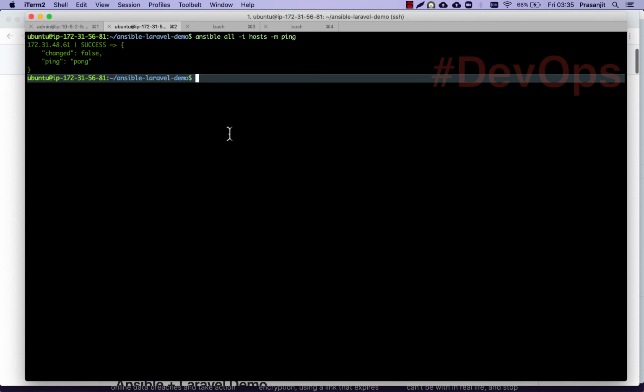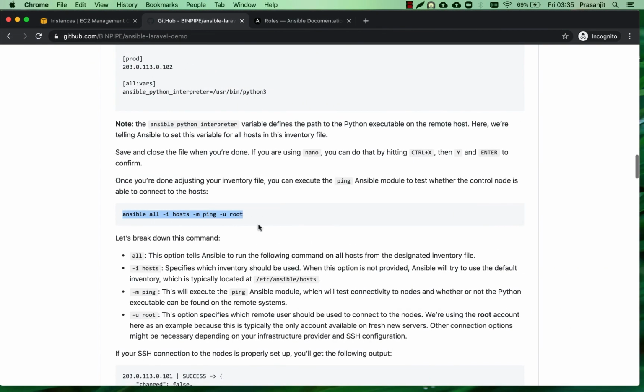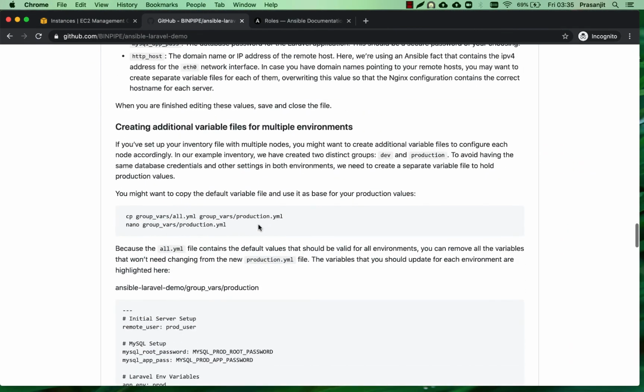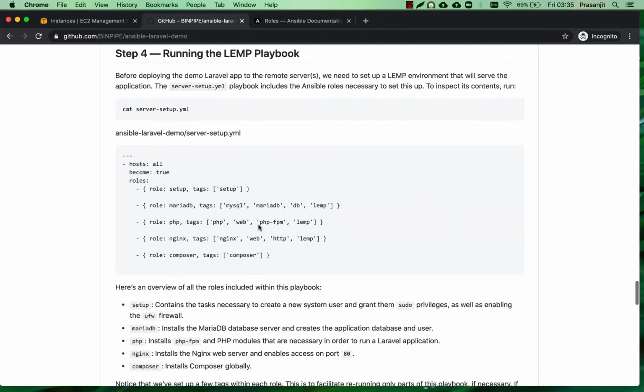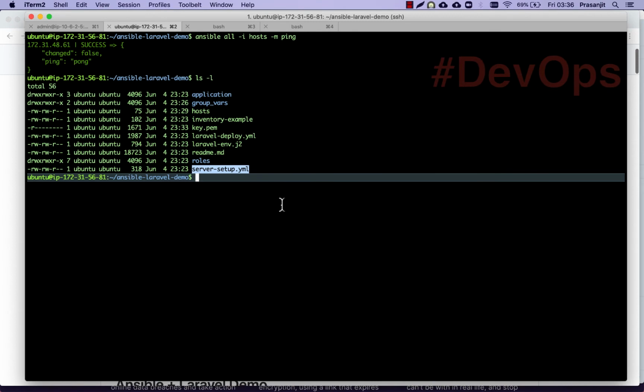So let's then run the first playbook, which I said is the server setup.yaml. For that, the command again is this one. These are all the node-related options, so we can just run this simple command minus this -u root, because that has been handled in other ways. And here we can run this command. This will do all the prerequisites. So let's see how it goes.